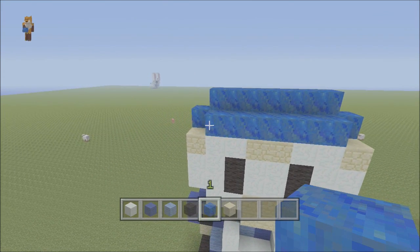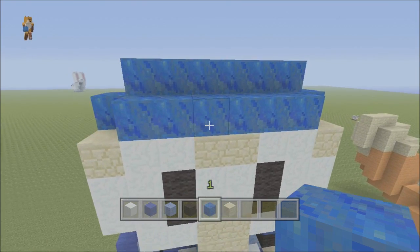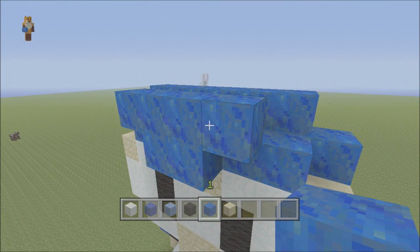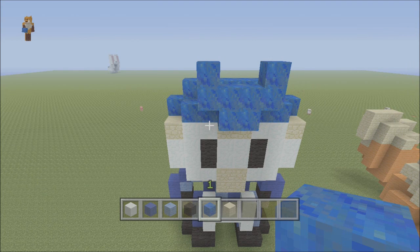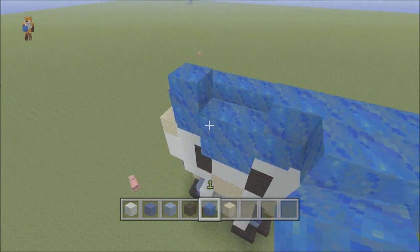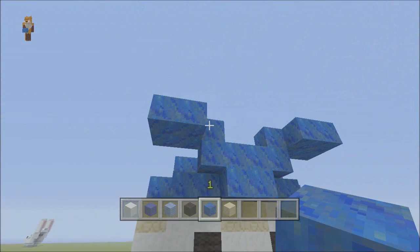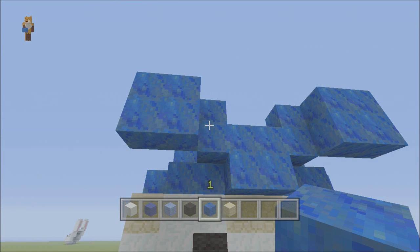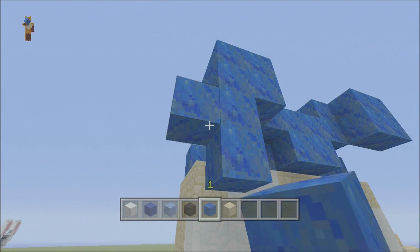It's looking good. Find the middle two blocks, do a two by two square like so. On this row bring it out here and here, bring it out one and then bring it up - so it's almost looking like he's got sort of horns on his head. Looking at the front, do a two by two square on this side and the same with the other side to bring it forward. On that you can do another two by two square here and here. Not sure lapis is the best thing to use but you can change the colours - you could even have green hair.